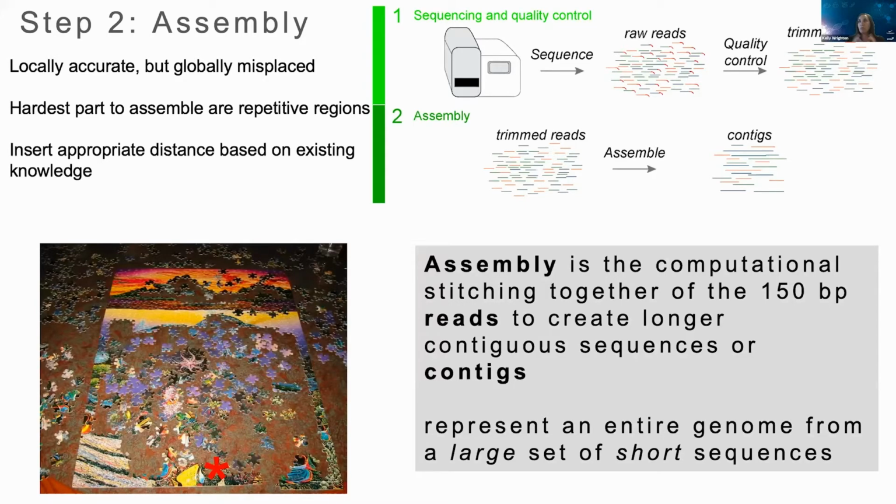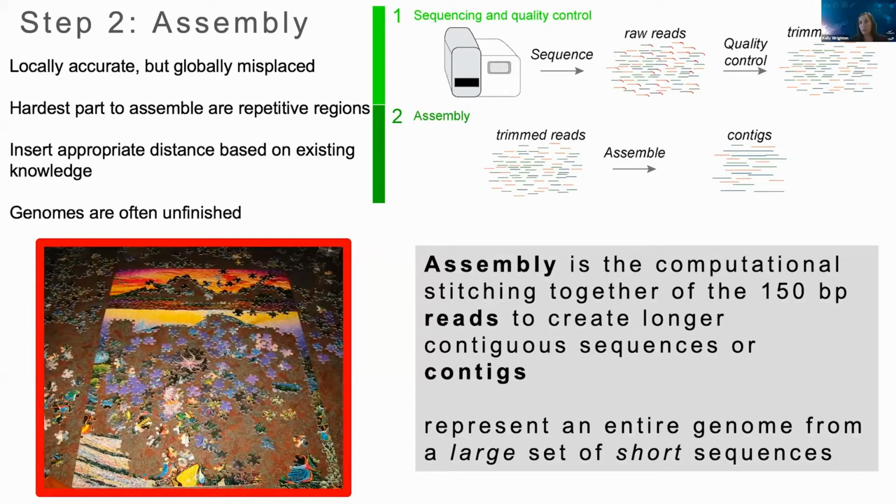Unlike this puzzle, which would be completely unsatisfying if this was our final product, in metagenomics, if this is an ecosystem metagenome, I would say maybe it's about 70% complete. That's metagenomics. You can get a gist for what the message is. You can see that it's a tropical theme. You have a sense for how big the puzzle is, and for some of the metabolic capabilities. There's a starfish, there's a fish at the bottom, there's a volcano. So we can do a lot with little.